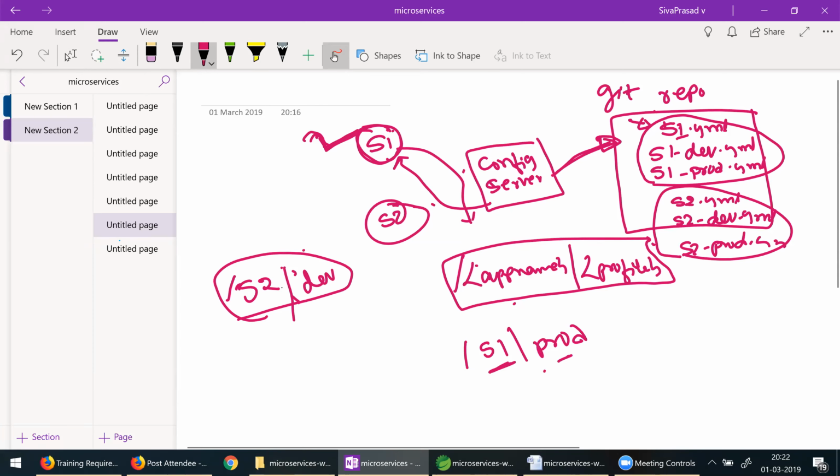So config server will understand, okay, I need to give configuration for an application with name S2 for development profile. It will give the configuration response, and using that configuration, my S2 should boot up, right?